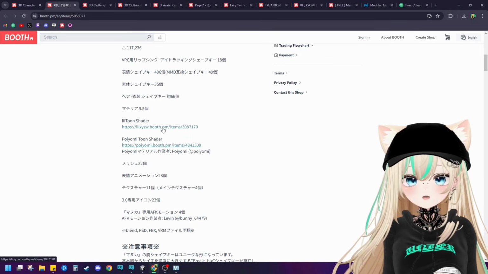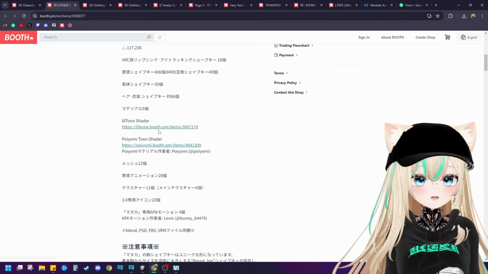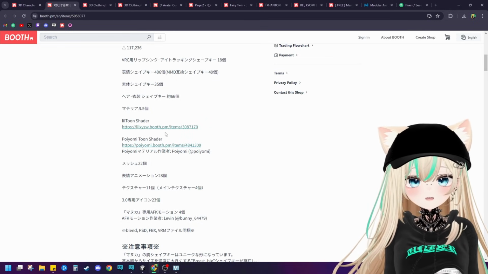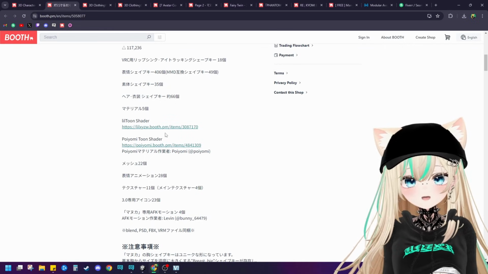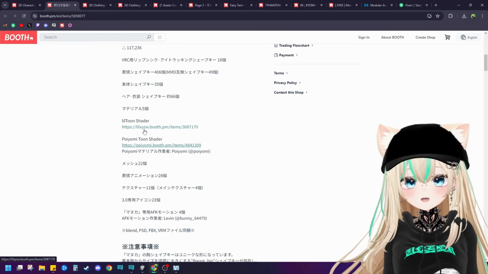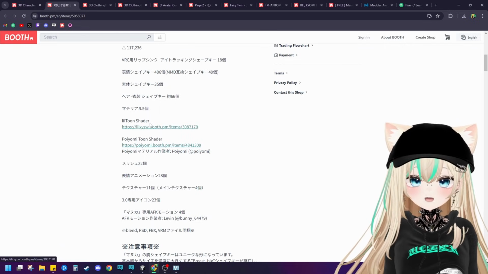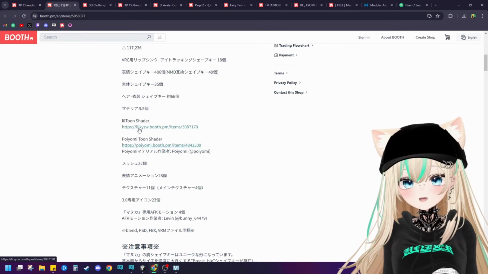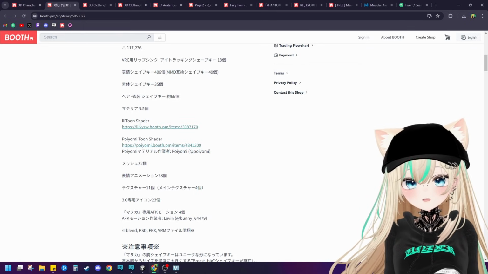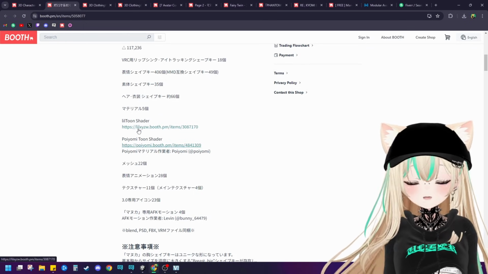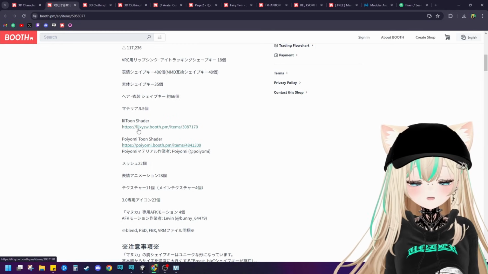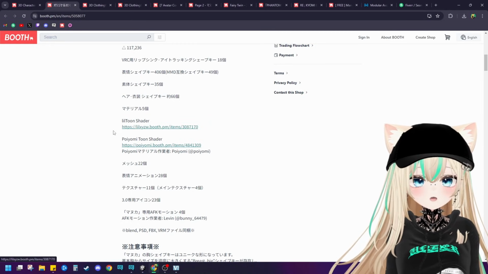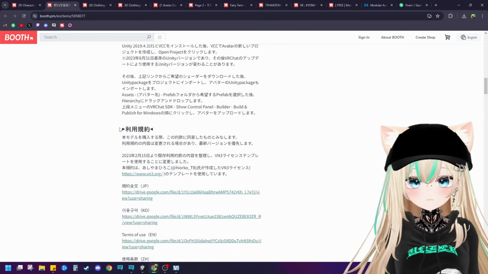Most booth models are going to use the shader called LilyToon. If you're not familiar, it's a very common, easy to use shader. Western models like to use Poyomi, and Eastern models like to use LilyToon. It's a general rule of thumb. Sometimes they'll use Unity Chan or also crystal shaders for certain jewelry and accessories and things like that, but LilyToon is going to be your best bet with these.